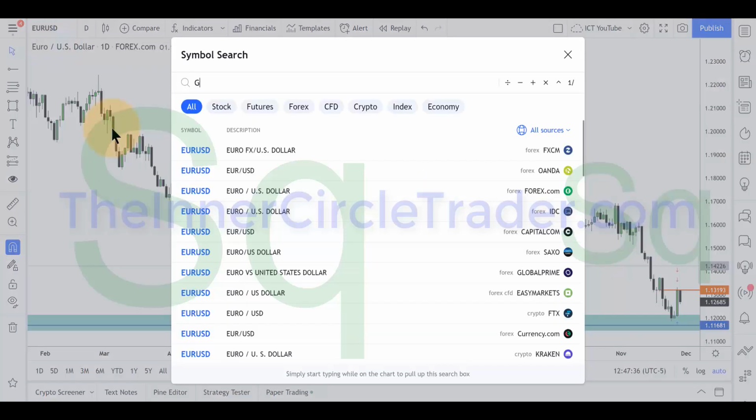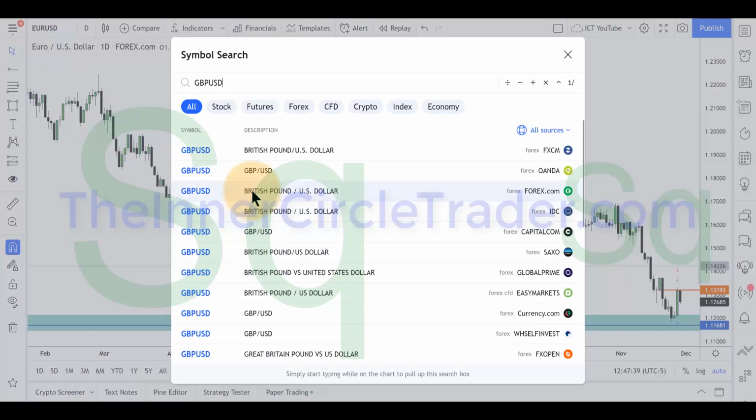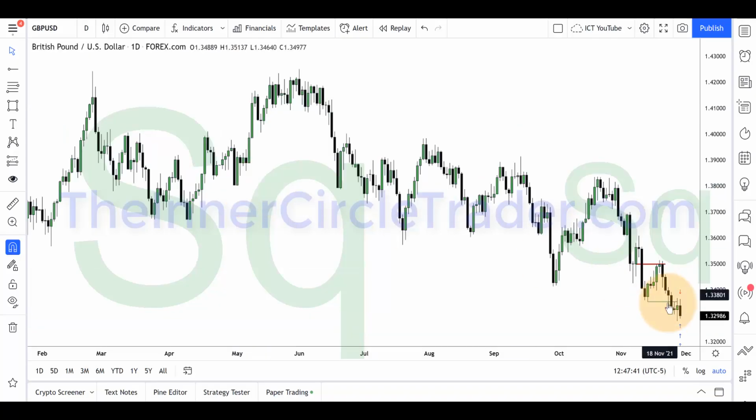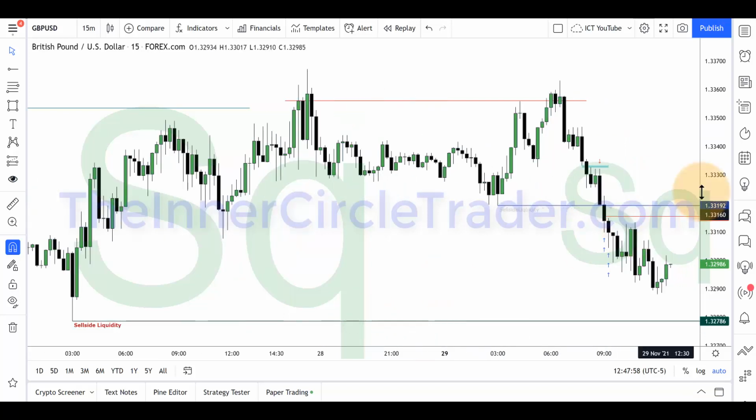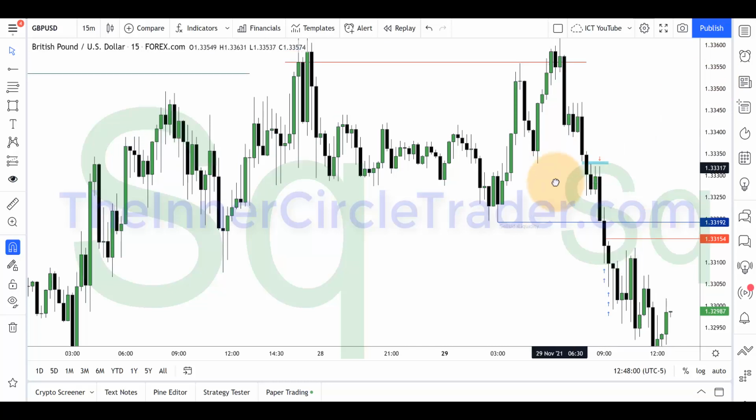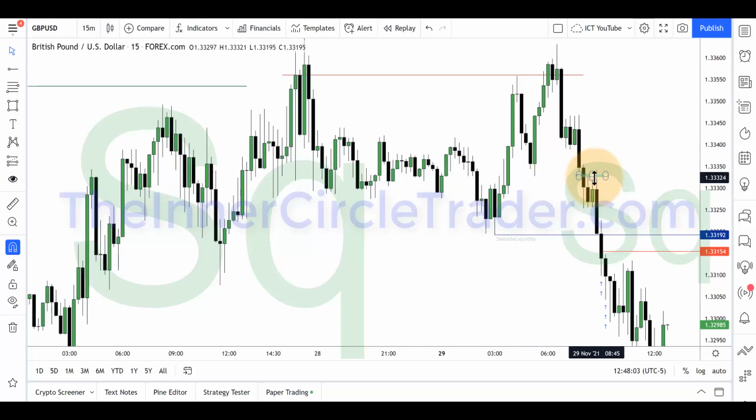The euro I just showed you, and then pound here. And there's today's business. I'll drop down to a 15-minute time frame. All right, market maker sell model, distribution, redistribution, small little fair value gap in here. See that? Let's zoom in a little bit. All right, so we have a small little imbalance here, and you won't see it here on the 15-minute time frame. On the 5-minute chart, you will see a period on the buy side of the curve where it's accumulating. Now it's distributing, okay, because we're on the sell side of the curve.